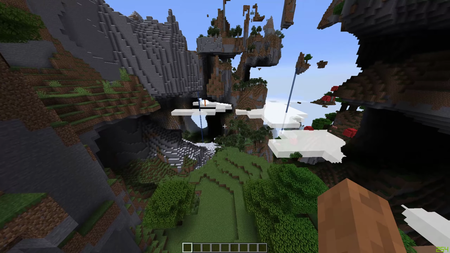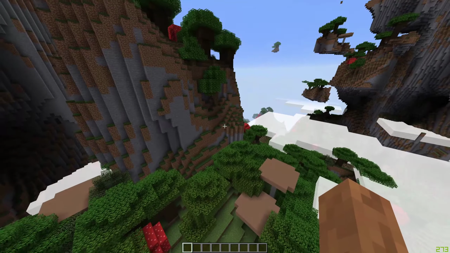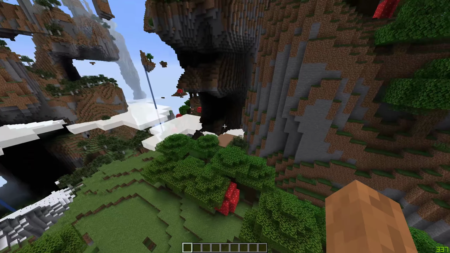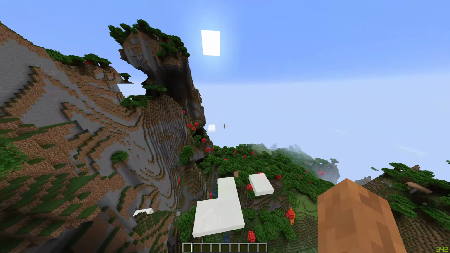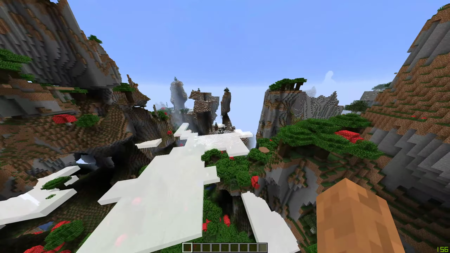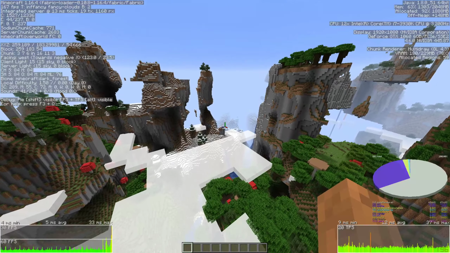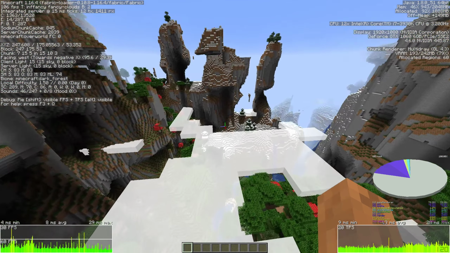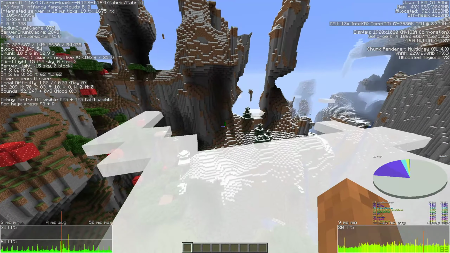So the world is still loading, so the frame rate should go down just a little bit. But as you can see, frame rate is extremely high. Just like that. Very, very high. Sometimes it will drop to 150 or so. Also, the more entities you have, the lower it's gonna eventually drop. So as long as it's just blocks, your frame rate should stay above 100.